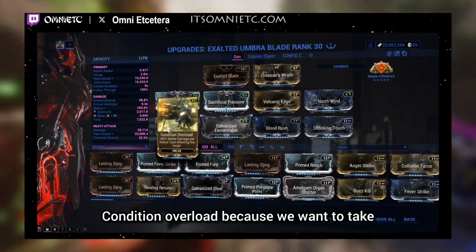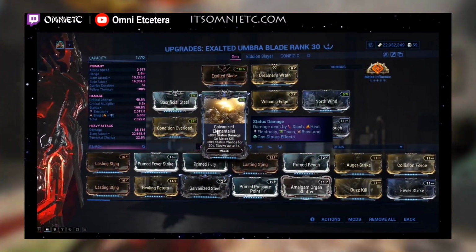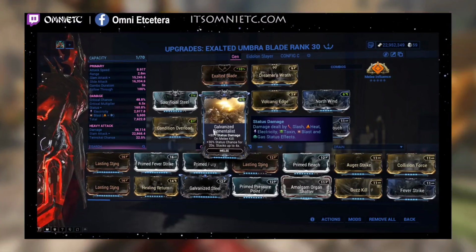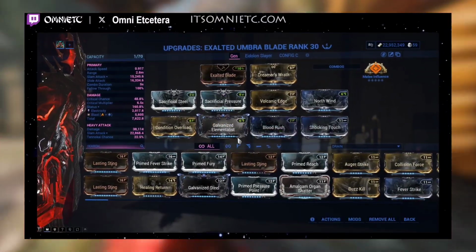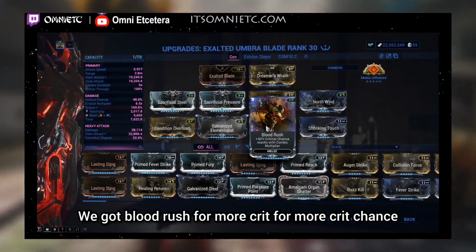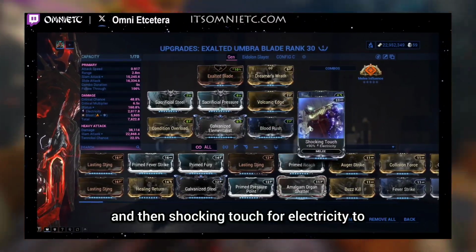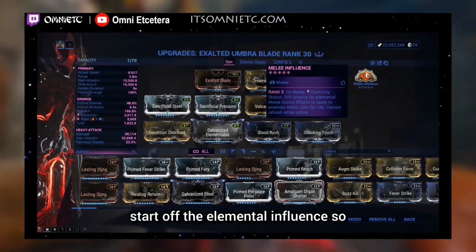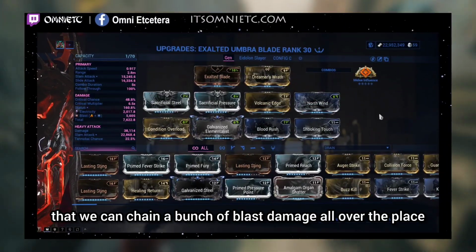Condition Overload, because we want to take advantage of additional melee damage per status type affecting targets, which, you know, there will be, the status is now affecting every target in front of you. Galvanized Elementalist, additional status damage, also additional status chance. We got Blood Rush for more crit chance, and then Shocking Touch for electricity to start off the elemental influence so that we can chain a bunch of blast damage all over the place.